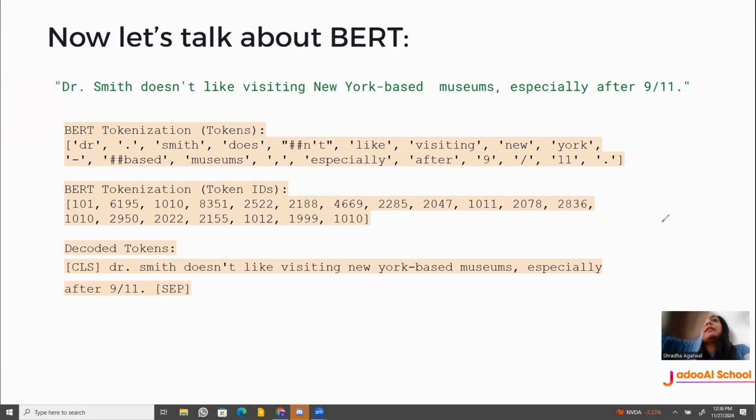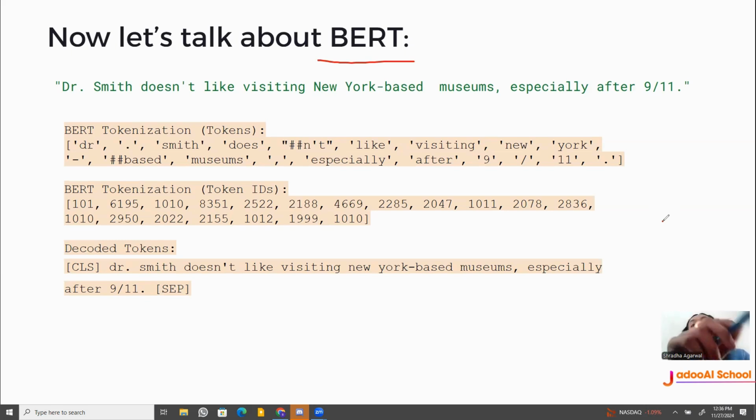So BERT, we all know what BERT is. It's a transformer-based model. GPT is transformer-based, Claude is transformer-based. That means it is based on very latest technology. And you can use BERT to tokenize, but that doesn't mean the neural network is tokenizing for you.